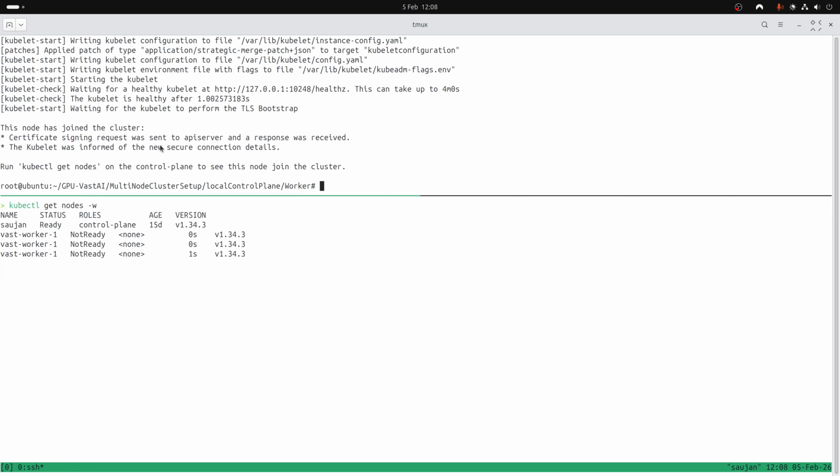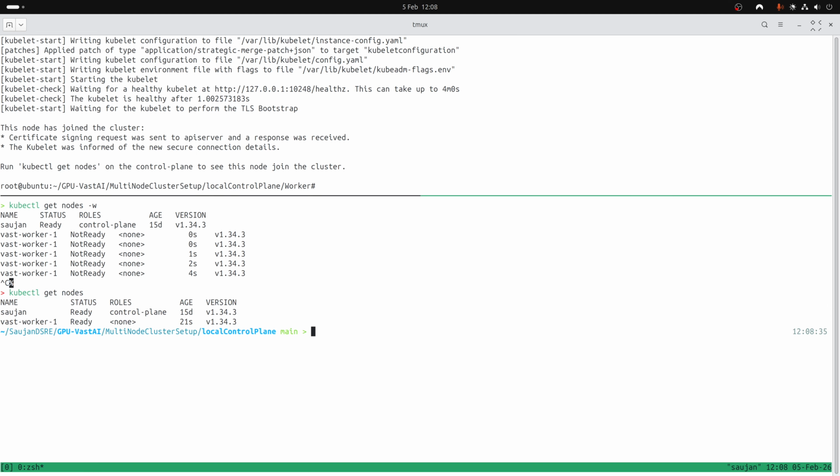It goes through a bunch of setup parts, and once those are done, there we go. The node has joined our cluster. For the node to be ready, there are a bunch of other things that need to be installed, like the CNI plugins and other things, so that the node is visible in our cluster. We can see if it is ready now. Okay, yeah, we see that our node is ready as well.